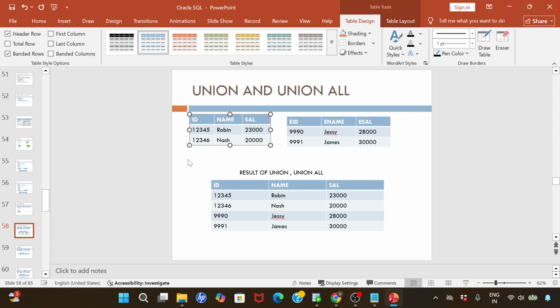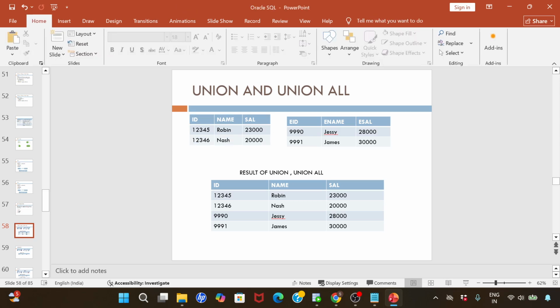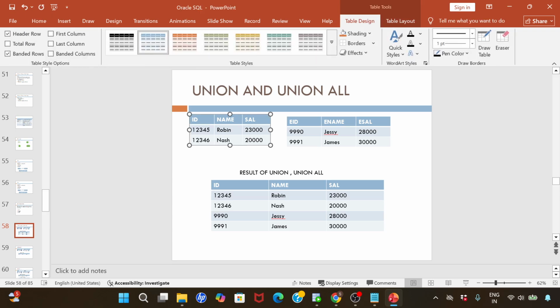The only difference is if there is a duplicate record. For example, if this record 1 2 3 4 5 6 Nash 20,000 is available here too, union will eliminate the duplicates and union all will retain the duplicates. That's the only difference between union and union all.